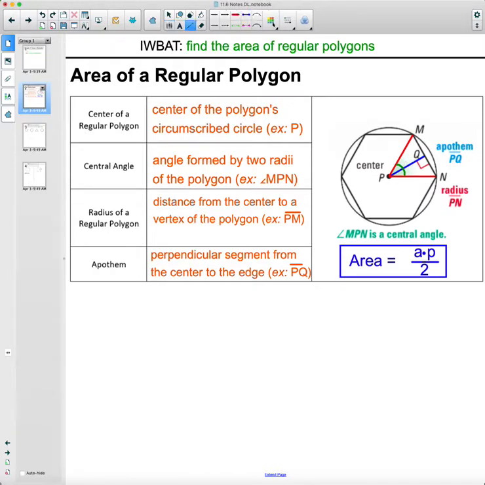But you have an apothem to every side as well, coming out of the center. So you'd have one here, one here, another one here, here, here. Okay. And so that's the apothem. And then the central angle is just the angle between two consecutive radii, and we're going to look more at that on the next screen.